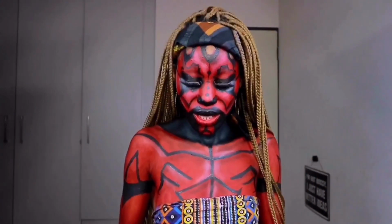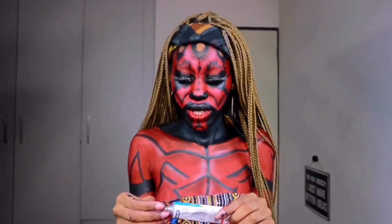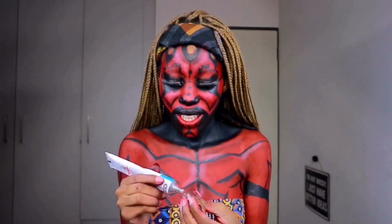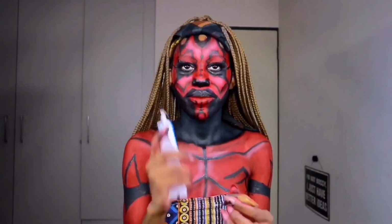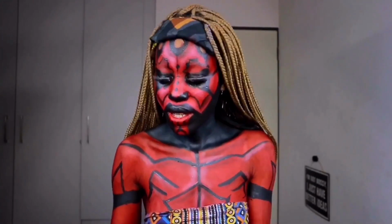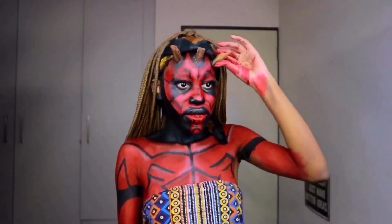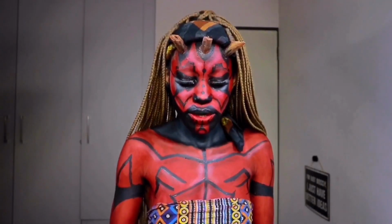Alright, so I'm gonna stick on my horns. I'm just gonna use this adhesive. These are horns that I made with flexi rods. I know, right? I used flexi rods because I didn't have anything else to use. That's what it means when you're a girl genius. So I'm just gonna put glue where I want my horns to be glued down. I'm gonna repaint the red circles around the horns.